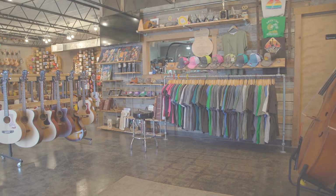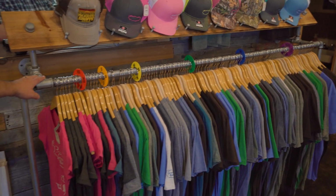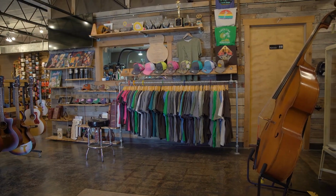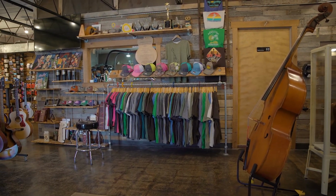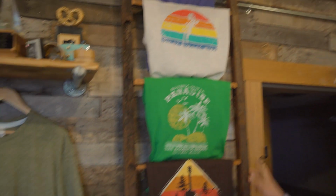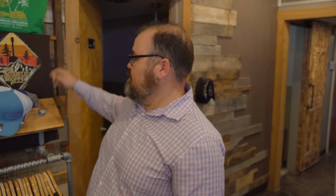Yeah, classy. Again, using the pipe for our shirt hanger. Little old. This is a local ladder, handcrafted by a local craftsman. I think he was a shaman. I'm not sure. A craftsman, shaman, craftsman. He was on Craigslist. I think that was his name. But we hang our shirts on here.